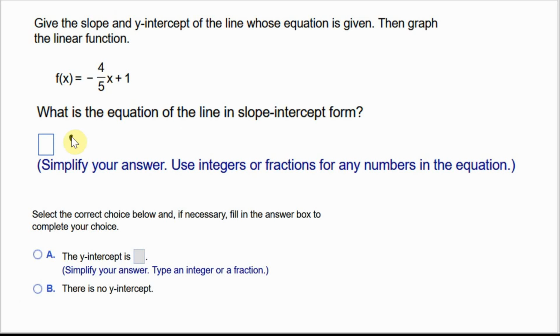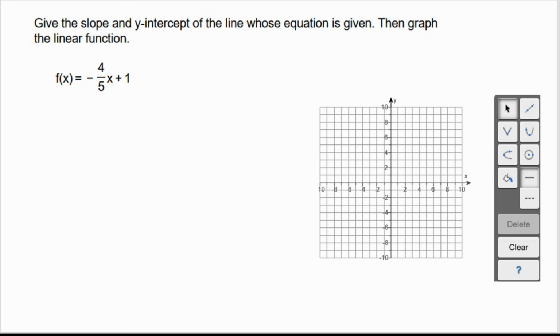So let's do another. Again, it's already given, but we're going to just write it as y equal to negative 4 over 5x plus 1. They already give us the equation in slope-intercept form. So the y-intercept is 4, the y-intercept is 5, the y-intercept is negative 4 over 5, or the y-intercept is 1. What is it? The y-intercept? Okay, very good. So we're going to graph this one. I'm going to find the y-intercept, which is 1, on the y-axis. And then the slope, that's negative 4 over 5.